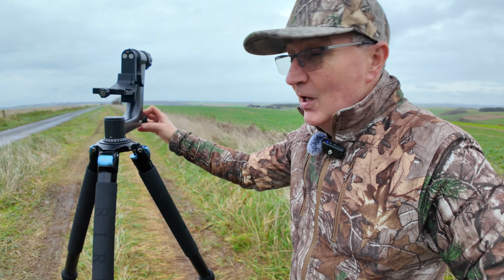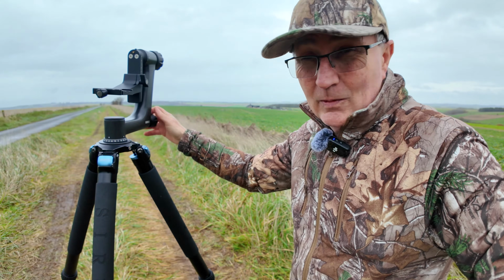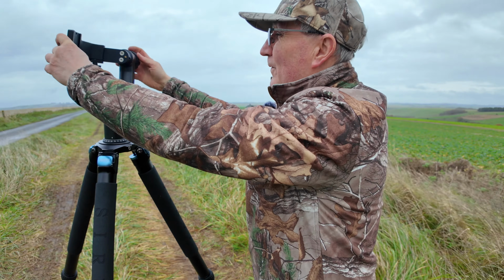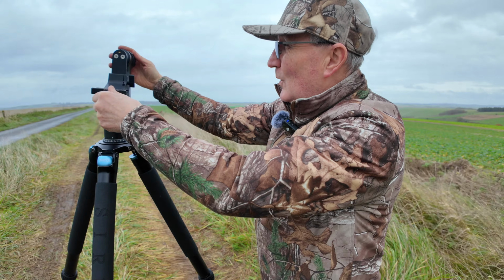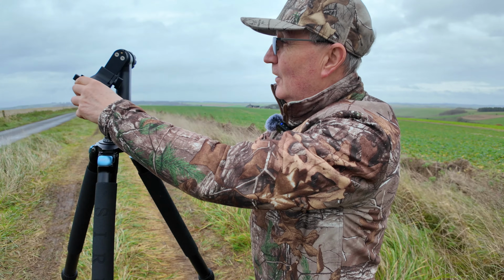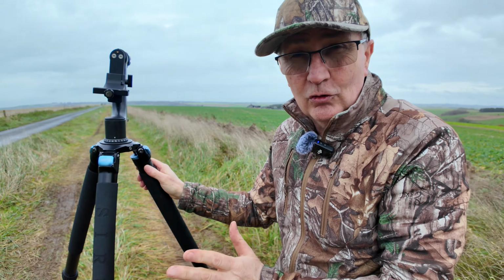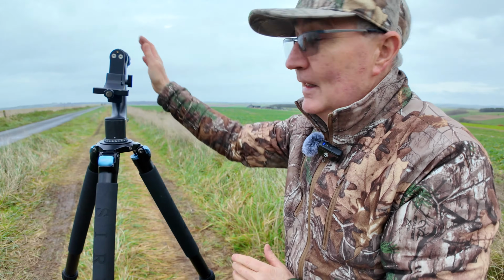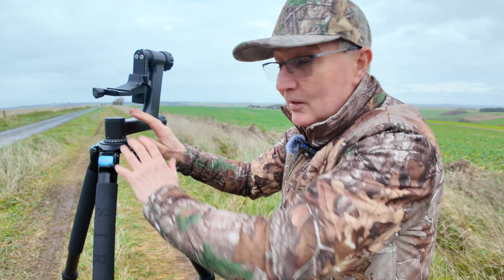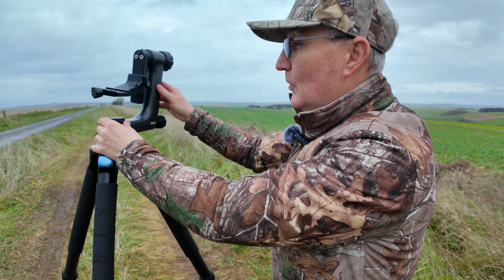So it is superb. We have a full 180-degree rotation, of course, with this, so we can turn back on ourselves with the equipment. Also, we have a 30 to 150 degree sweep, which we can articulate right to the sky. Obviously the camera hits there, so we can't go that high. So it's there to about there. Amazing degree of angular control. Anything reasonably within our eye line is going to be captured in this beautiful piece of metal and machinery. Lovely bearings in here, give it ultra smooth, steady progress around.